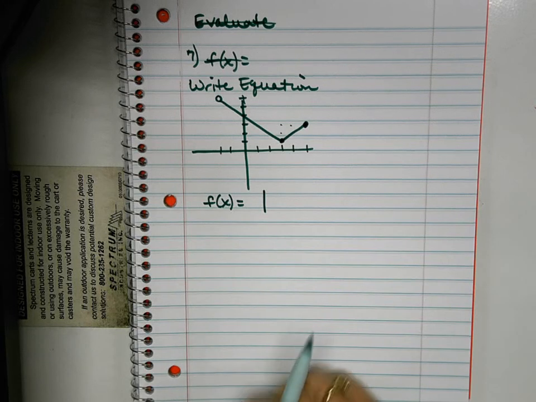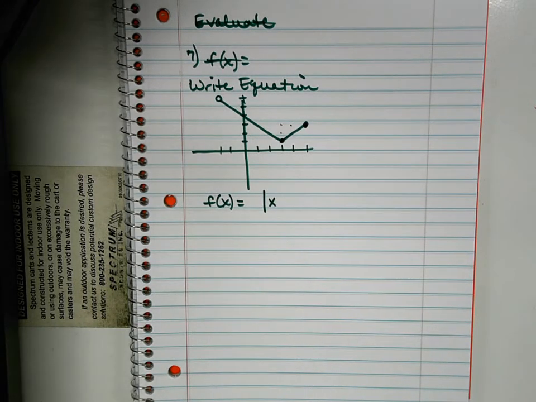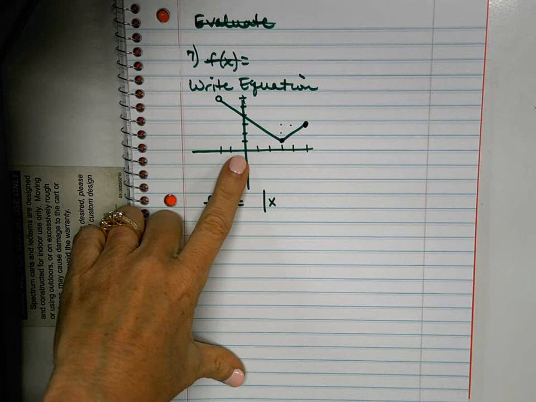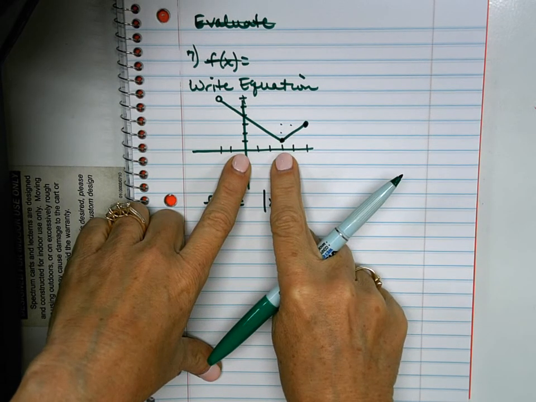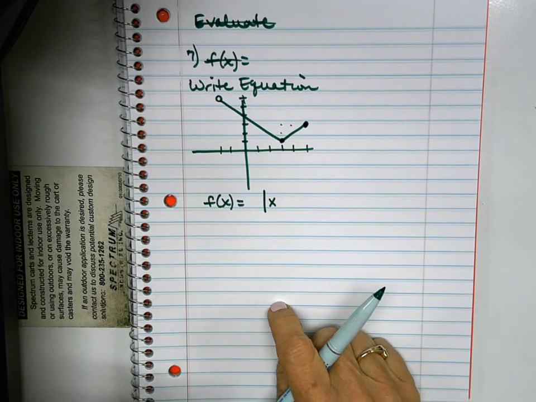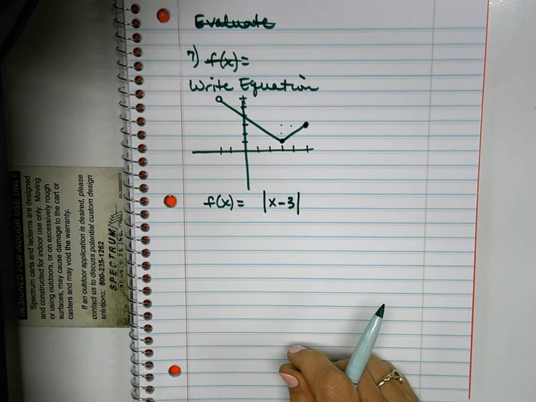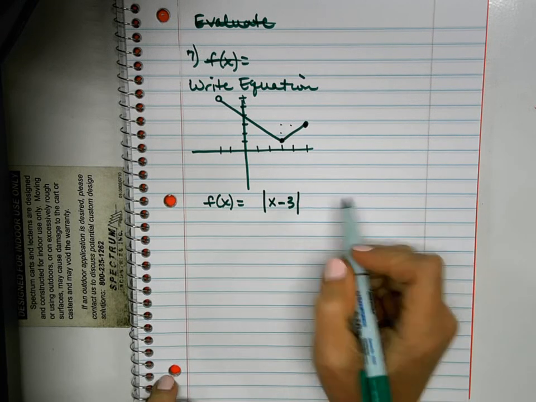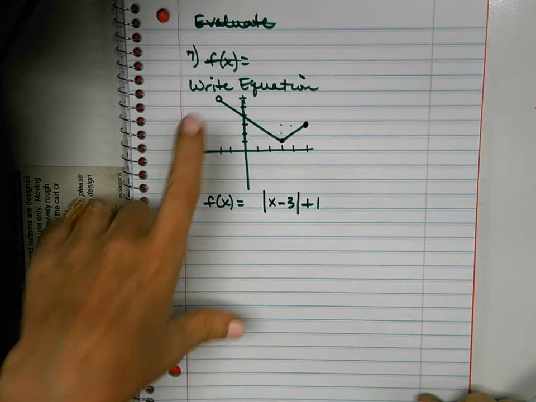Then I'm going to put the x here, and I'm going to figure out how it's been shifted. Now with the absolute value, it's the bottom of the v that we shift, right? It's normally right here. It looks like it's been moved over here, which is shifted right 3, up 1. How do I get a right 3 shift? Minus 3. Close the absolute value. How do I get an up 1 shift? Plus 1. Okay, so that would be if I had the whole thing, right? But now it's been restricted. It looks to me like this x-coordinate right here is -2.